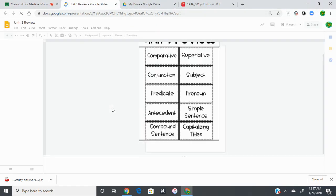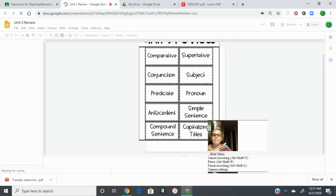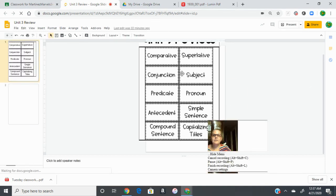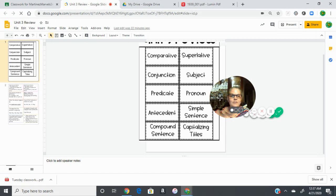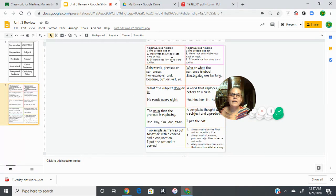So what that's going to look like is, so I copied this page and put it in here. And then I'm hoping I'm not going to have a bunch. Oh, I'm going to have a bunch. Look at me. Lots of me in here. Oh, that's comical. Okay. So the second slide, here are your answers.